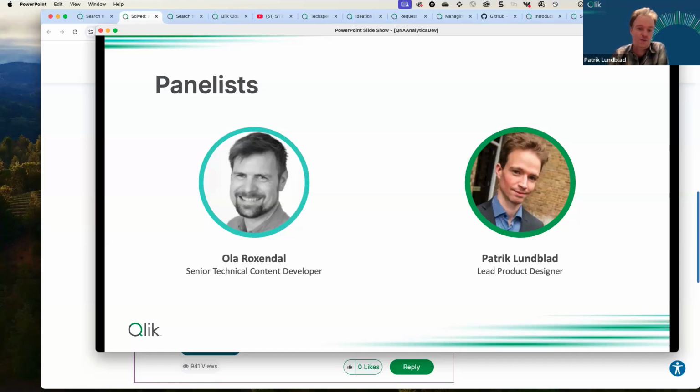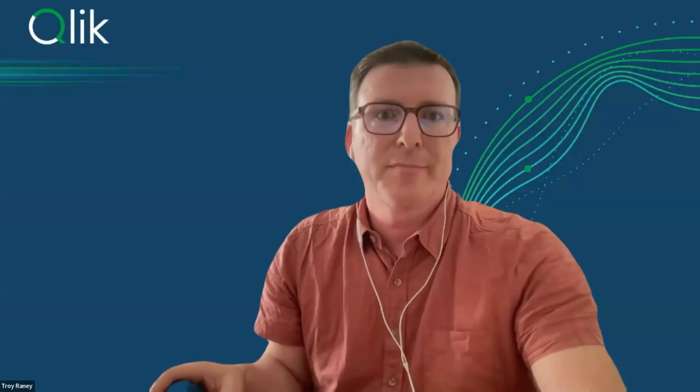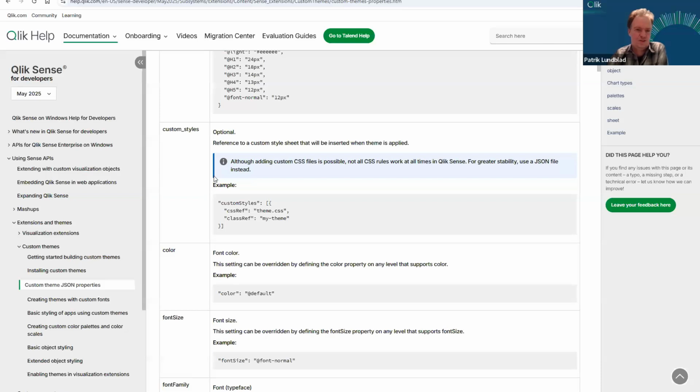The one thing to think about when it's CSS, and I'm going to share my screen if that's possible, is that yes, you have to include it. So if you look at the documentation for the themes, you can see here that there is a section in the theme that's called custom styles.